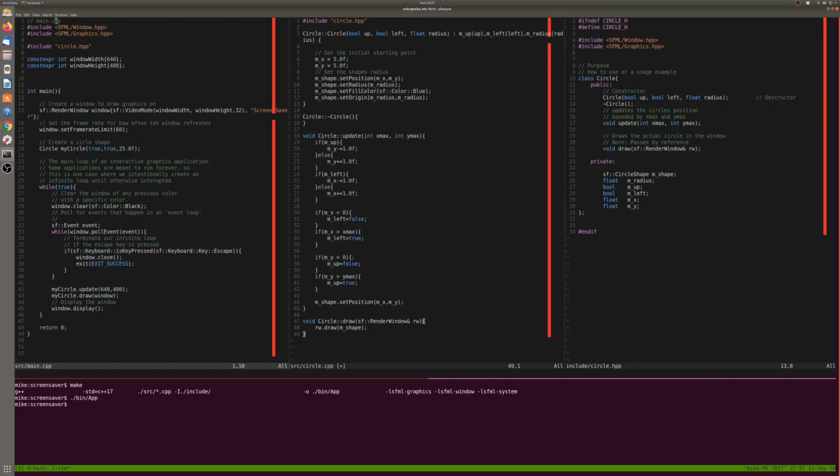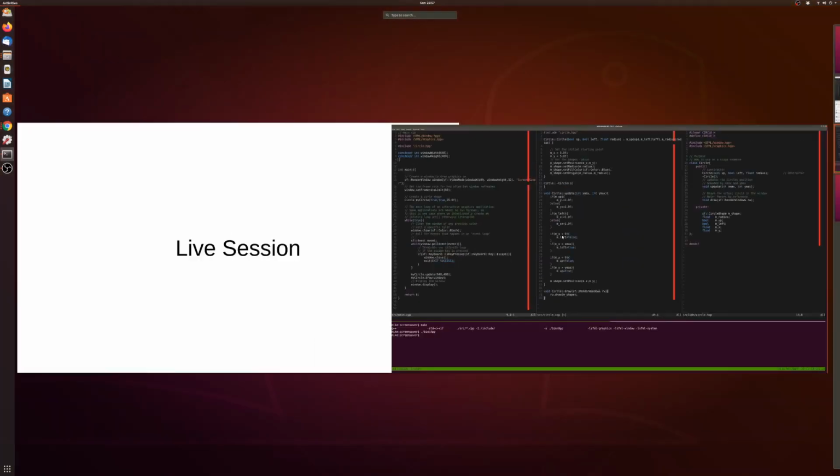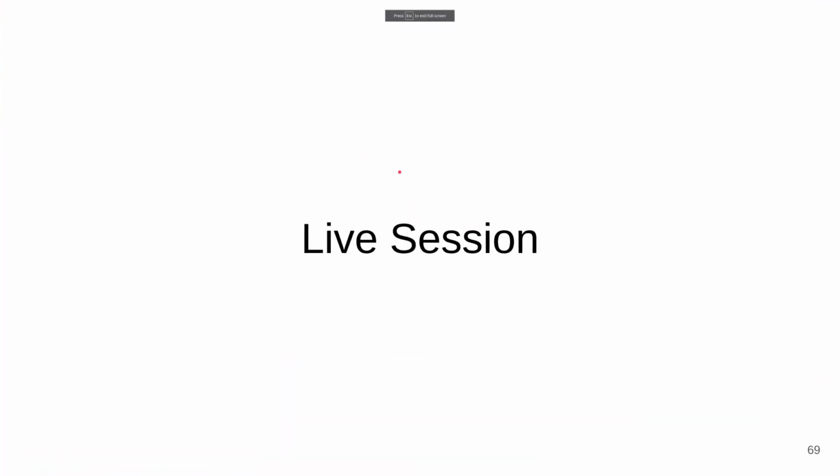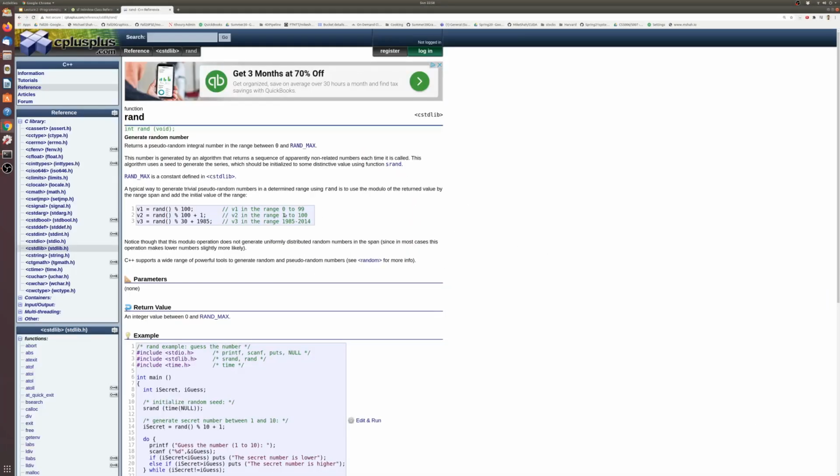Okay, so if I want to do something kind of neat, maybe make our screensaver more interesting, I just want to show you how I could create multiple of those circles here. Okay, so I'll try to do it as fast as possible. Okay, so what I'm going to do is just look up some documentation for randomizing where our circle starts. Okay, so I'm going to use the rand function.